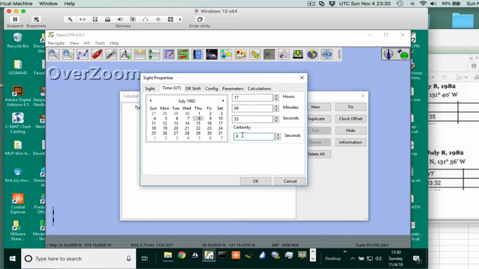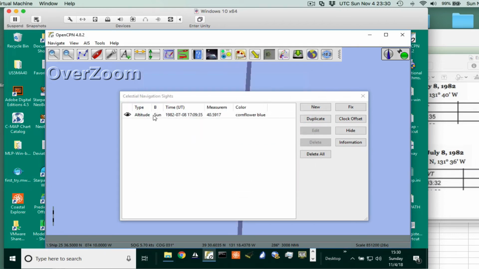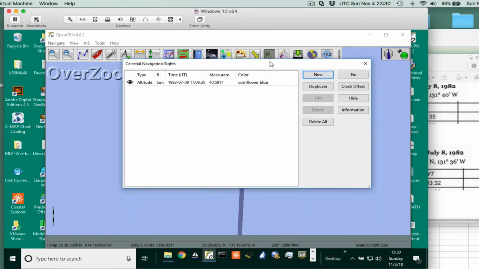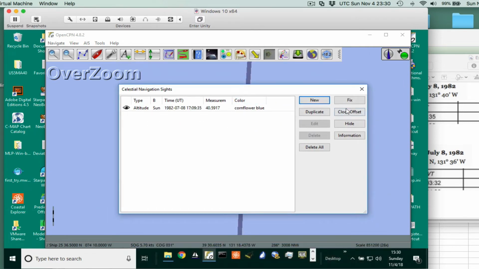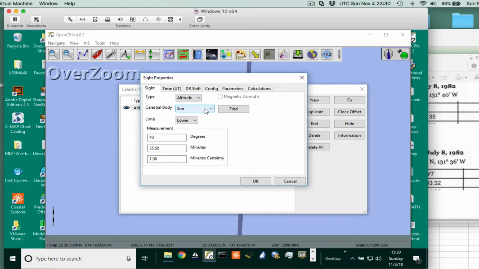In other words, in principle, I can time this to a second, but it's half a second or something like that. But it all depends. I mean, you may have something where you have to claim it's a little worse. But okay, so that's that site. Okay, we got it. So there's the first site. That's that. And see, what it did then is it looked up in the almanac. See, if I go here, I'm just discussing this, and later we'll come back with some more real navigation where we won't just spend so much time discussing things and get right to it.